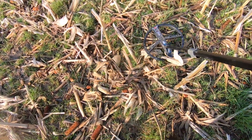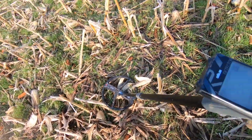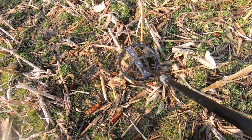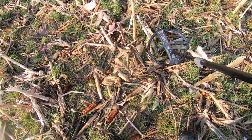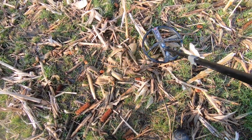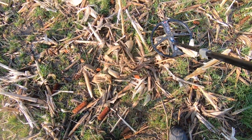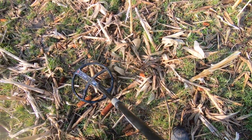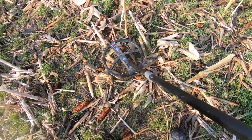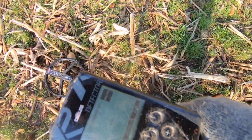Right there, just a little bit of a whisper. Now when I go to 357 Magnum, right there, there we go. It's coming through more. 92 VDI. Doesn't sound great though, but deep signals don't often do. But the other advantage is this could be a good way to tell me, is it deep good or deep junk? So this is a little iffy. But anyway, there you can see the VDI on the screen, I hope.